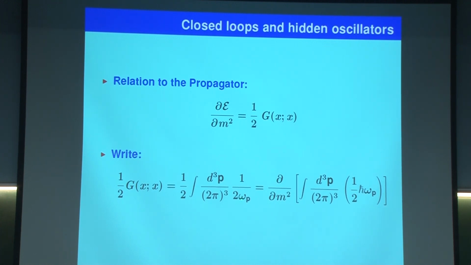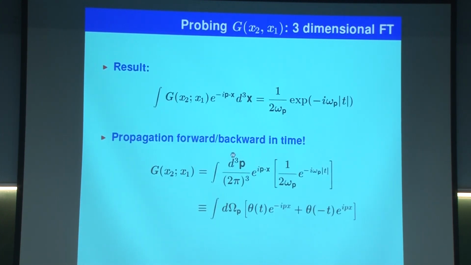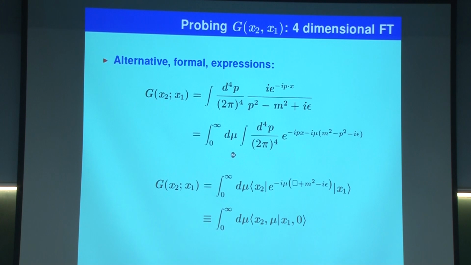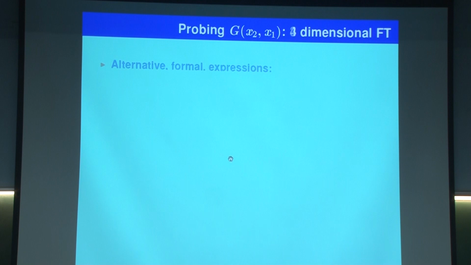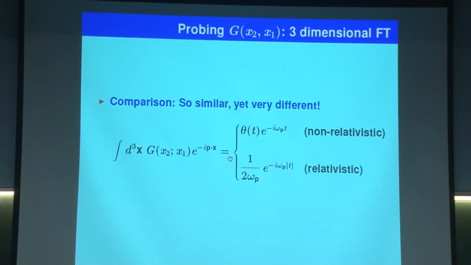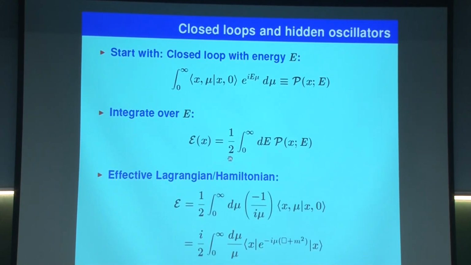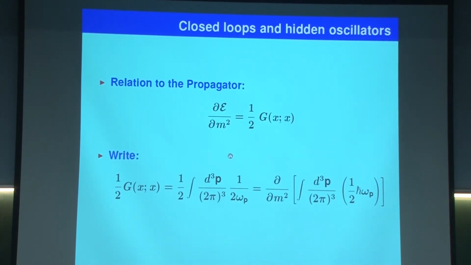Now, this quantity happens to be infinity. So the coincidence limit of G is infinity. That is quite easy to see right from this expression itself. If I put x1 equals x2, this x will go to 0. So you are integrating d4p, and the maximum power of p in the denominator is p square. So it is p square, p cube dp divided by p square, that is divergent. But that is all right, we will not be afraid of divergent quantities. So you work this out, but what is interesting is that it can be written in a different way.